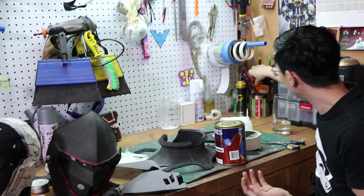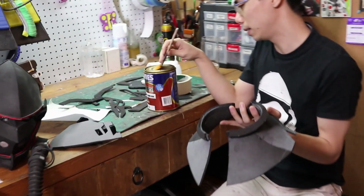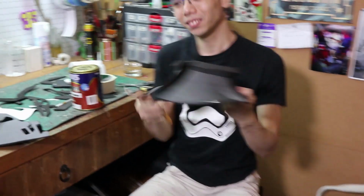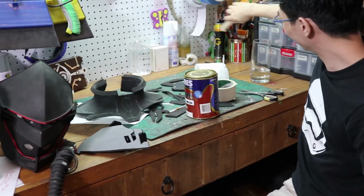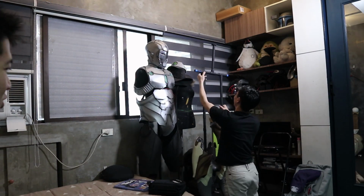I use a flat brush, something like this, and I put very light coats on it. The reason why you want to go light is that if you go heavy, it's going to start pooling in the places where you don't want it. Gotcha. So after you put the emulsion in, it basically covers up the pores of the rubber. Exactly. And then from there, you paint on top. That's it.